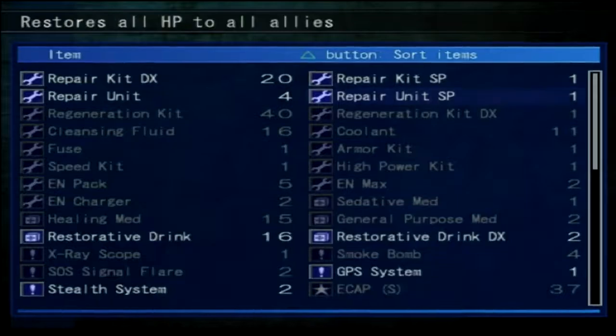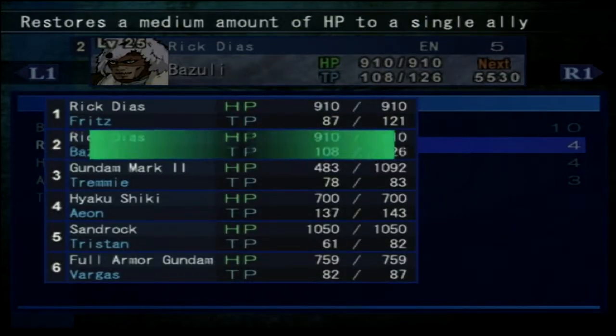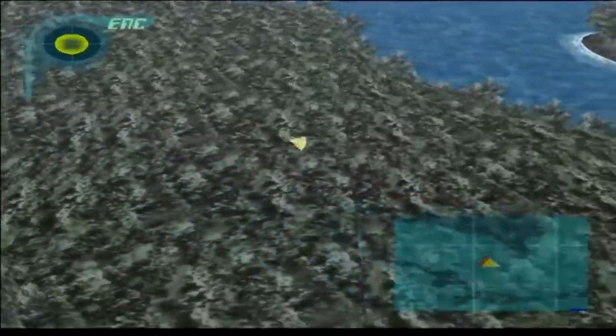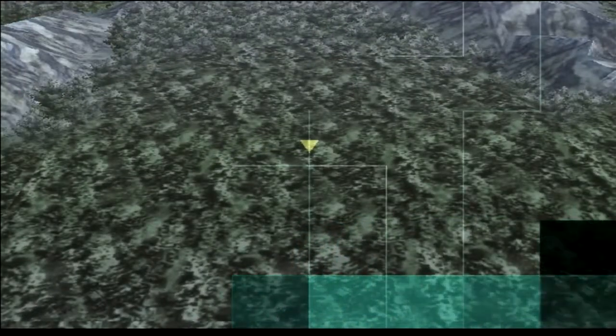We should be getting closer, though, to the entrance that we're looking for. Let's have Bosley do the healing this time. We should be getting close. In fact, I'm pretty sure we're almost there. I will say, if you have smoke bombs, like a lot of them, they're going to be your best friends for this place. Or for this area right now.